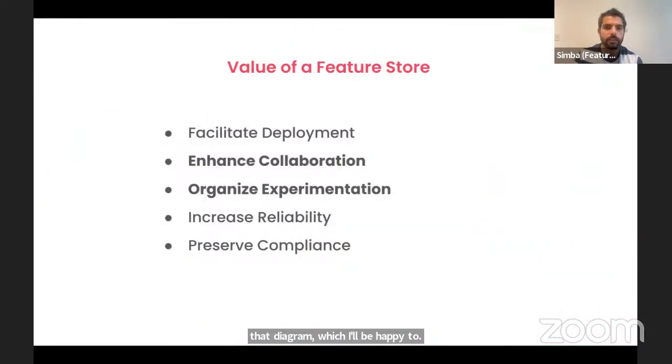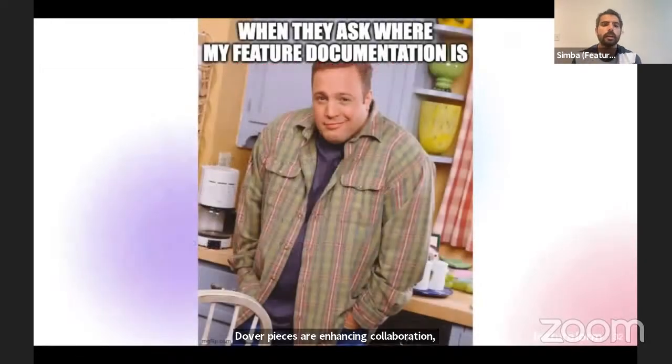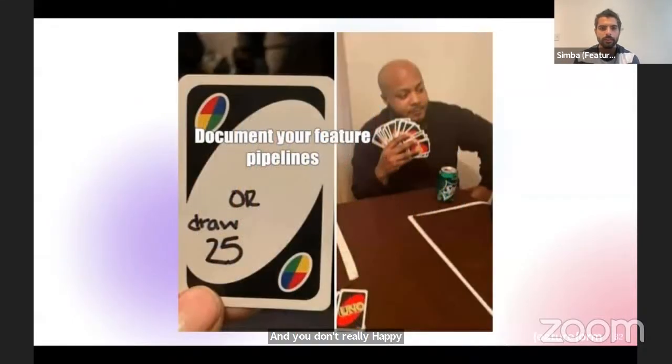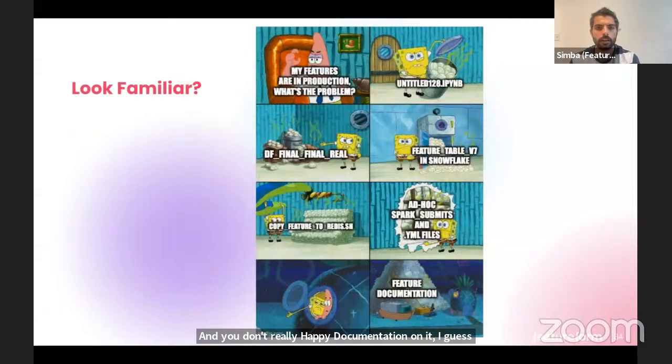The other pieces are enhancing collaboration, organizing experimentation. These are the concepts where you have these training sets or these feature pipelines, and you don't really have any documentation on it, I guess simply. This may look familiar to you or may not, depending on where you work.